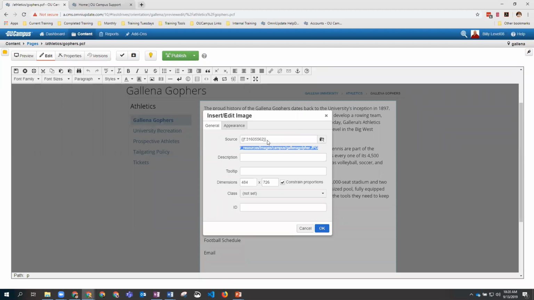The reason this is done is that it keeps you from having broken links in the future. Say, for example, I've got this link to this Galena Gopher.jpg. Let's say sometime later somebody moves that Galena Gopher JPEG to a different folder. Somebody's been reorganizing and they've reorganized all the images someplace else.